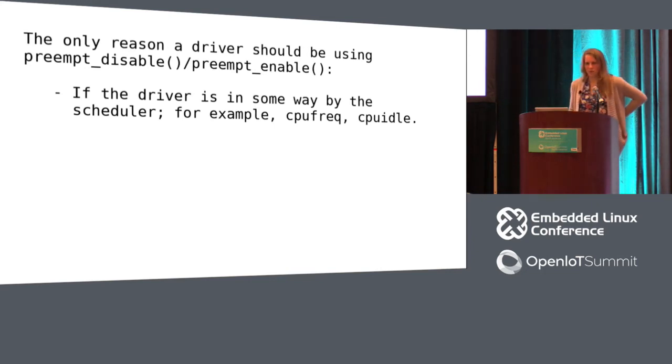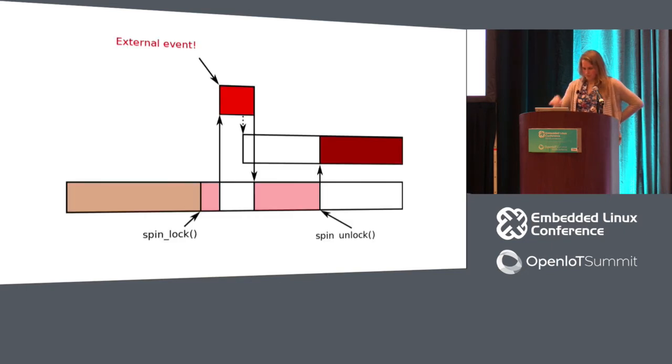The only reason that I can come up with after thinking about this, and maybe you can think of some other ones, for why a device driver should be using preempt disable, is if you need to synchronize with the act of scheduling itself. If you don't fall into this category, then you probably should not be using preempt disable, and you can use local locks as an alternate solution here. And I did a grep. It wasn't that bad. I think it was only like 60 users in the drivers tree. It's not like we're talking about analyzing 100,000 spin lock critical sections or something. So it's manageable, auditable.